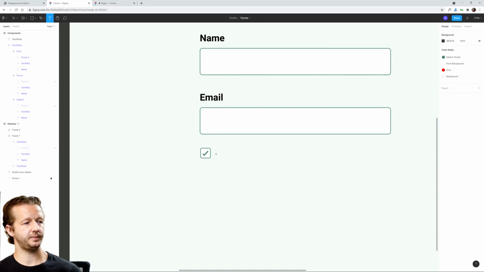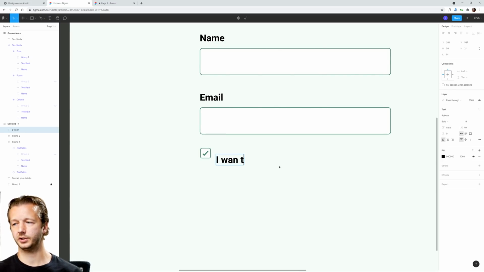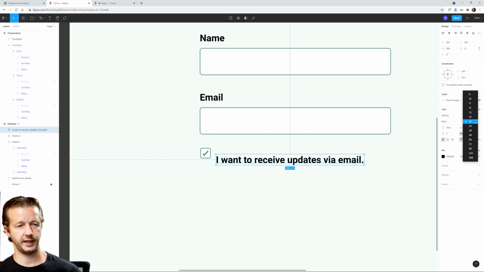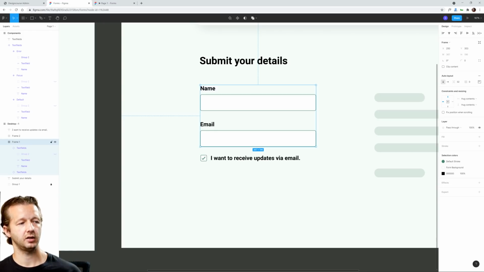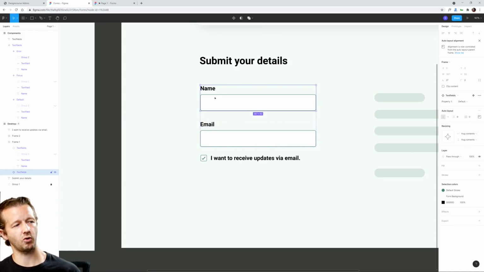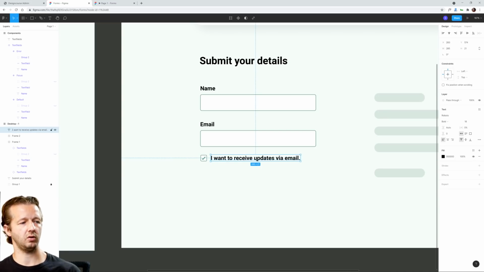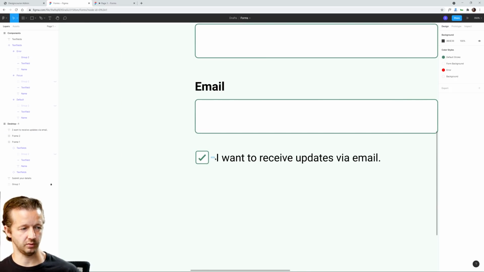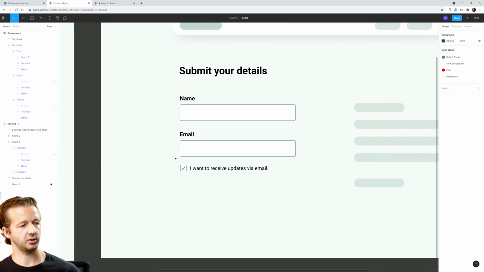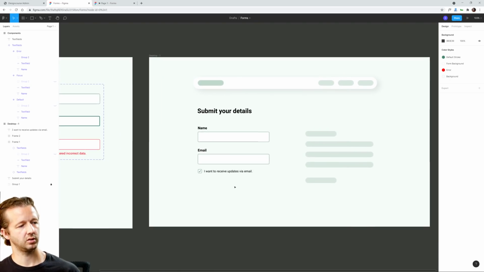And now let's put the actual label. So the label next to it is going to say, I want to receive updates via email or something like that. So we're going to leave the size there, but it is competing way too much for your eye's attention against these form labels right here, which are arguably more important. So to reinforce that visual hierarchy, we'll just take this and change this to regular, and perhaps change it to a size of 16. So once those are lined up, notice I have pretty good white space between this element here. There's also good white space between these elements. All right, this is looking pretty good.